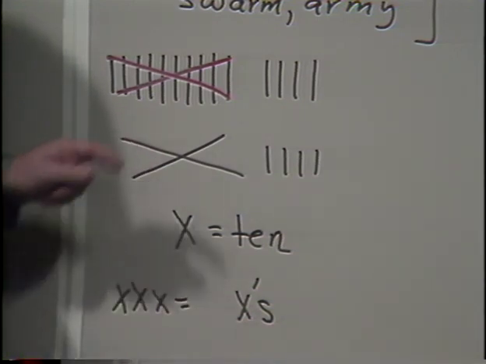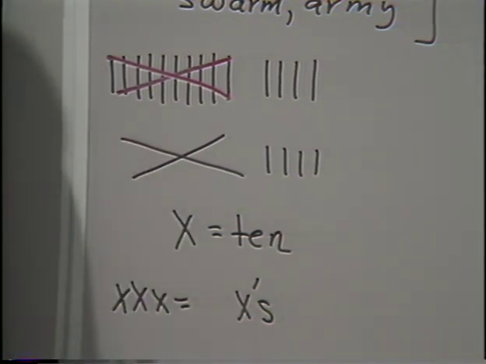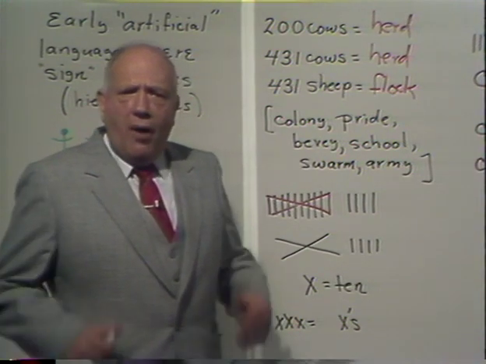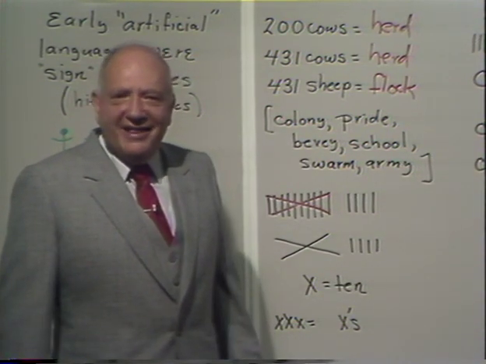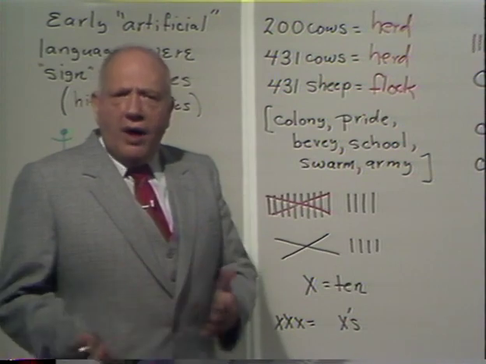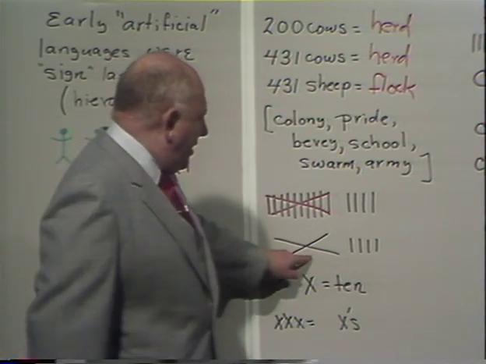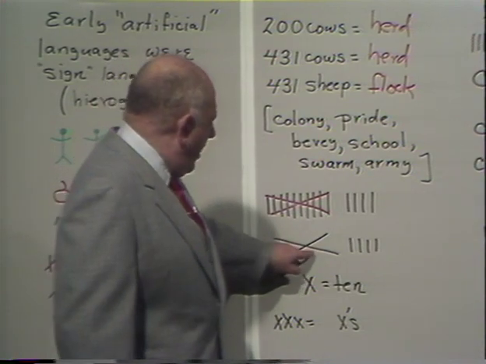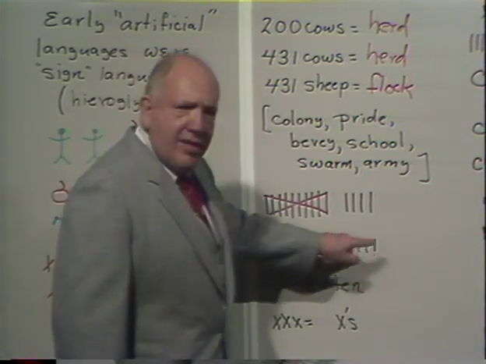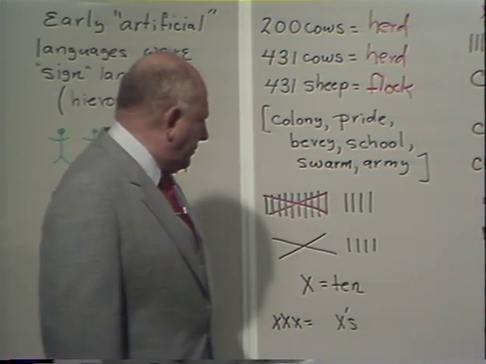After a while, the Romans came up with a very interesting abstraction. They said, if you're going to cross out the 10 tally marks, why bother drawing them in the first place? If you're going to cross them out, why not just use the crossing out symbol to stand for 10? So now 14 became written this way. It was an elongated X and 4 tally marks.